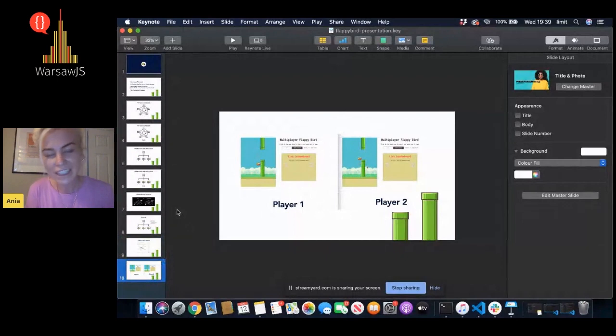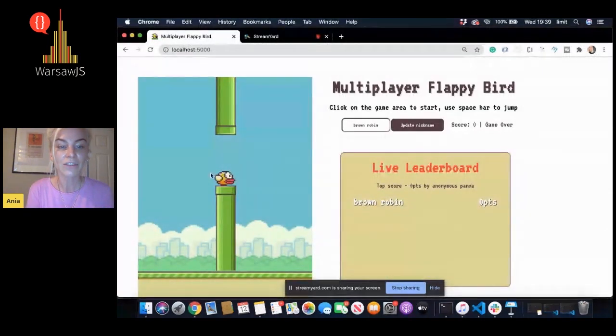So I don't know if you can really see it. It's a bit small. I wish I could zoom in, but I don't really know how. So the fun thing about this is that you can see here a less transparent player. Each time you gain a new player onto this, what is essentially happening is you'll get another Flappy Bird, but a little bit more transparent, which is so cool. And then you can obviously see all the live leaderboards.